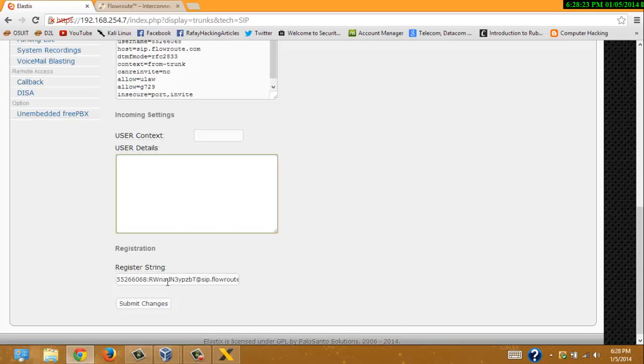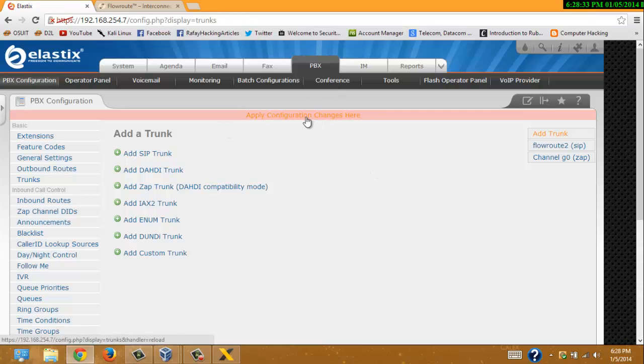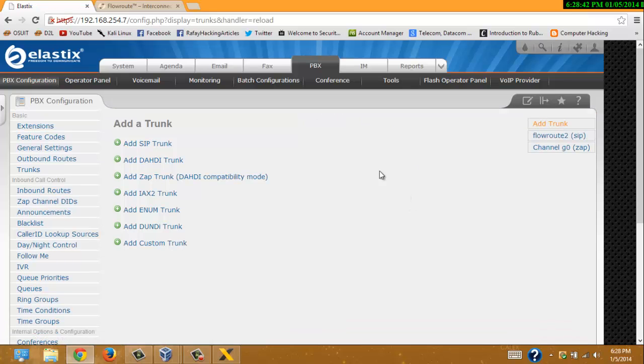You will copy that string into the register string box at the bottom of the Elastix page. You'll submit changes, okay, and remember, every time you make a change, this little red bar comes up and you have to apply changes here, and then it goes away.